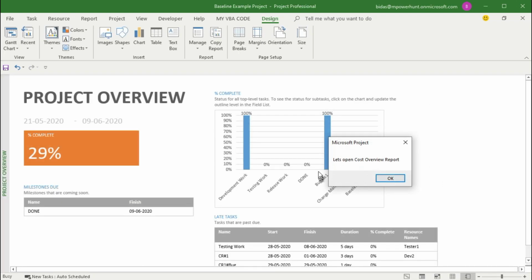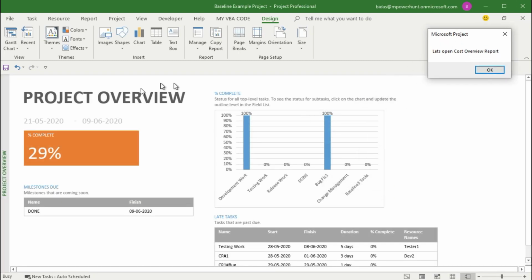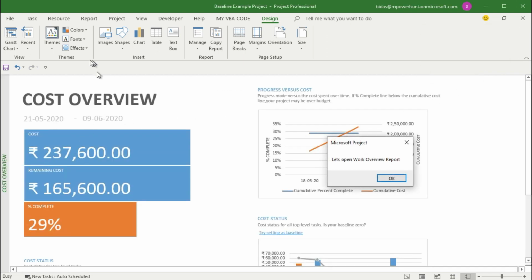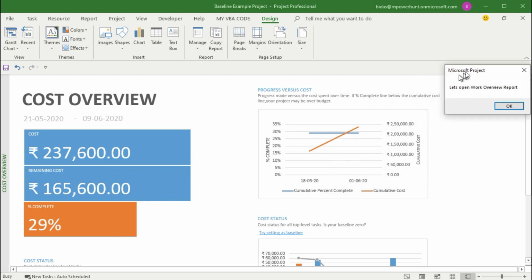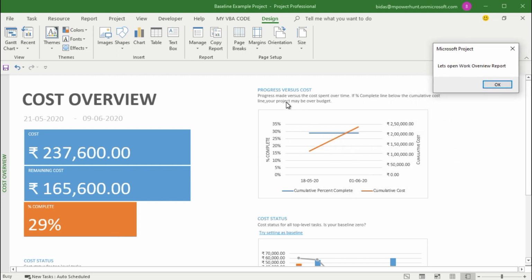Look at it. So automatically you can take this here, and then you can explain the project overview report: the project is 29% completed, started, ended, and a lot of information, percent complete of tasks. And then let's open cost overview report. So you can see the cost, remaining cost, and percentage complete, and you can also see a lot of other progress reporting and the status of these reports.